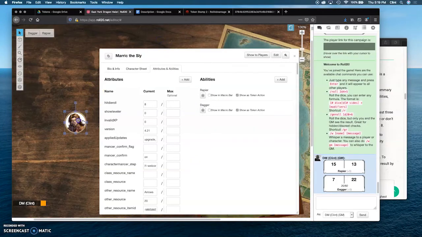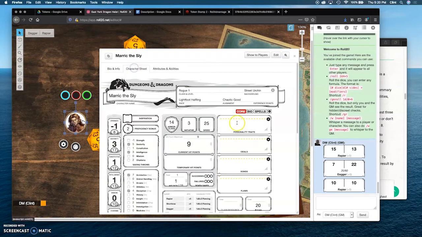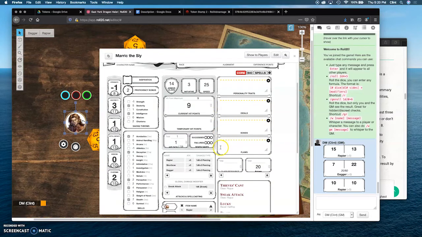And there we go. Now if we click back here, anytime I want to attack, boom, it's done. So as long as my token is out there and selected, I can do that. And I can do that for any quick items that I want to use.